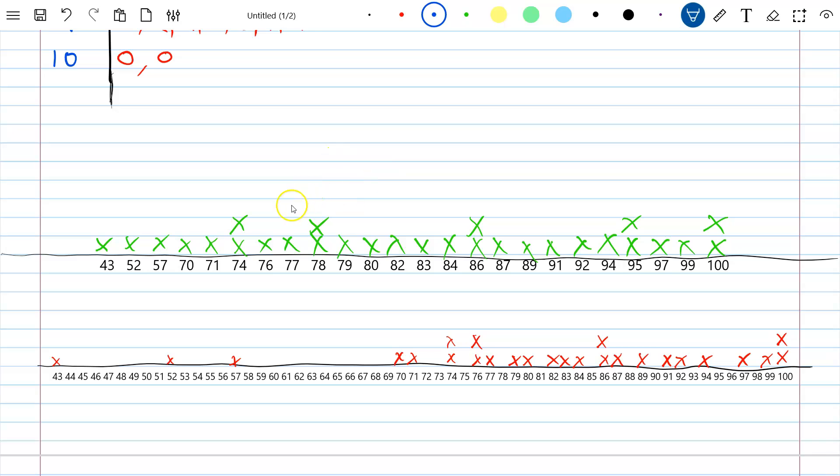So, you see, I'm not really getting a lot of benefit from a line plot. I mean, here it is. I had to go all the way from 43 all the way to 100. And the most that I ever had were just two X's. See, this is why D was wrong.